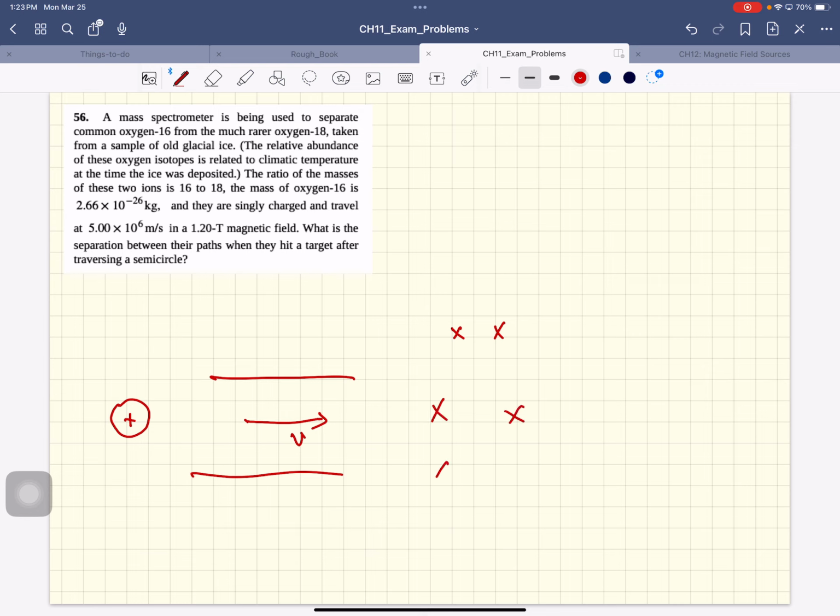Then you send them through a magnetic field, and they'll go in a circle like that, and you hit them on a detector there. So you measure the radius of this thing, and the more massive the ion, the greater the radius. That's how they weigh single atoms. You measure the radius and you calculate the mass. Did you guys understand that? Heavier the ion, greater the radius. So heavier ions will hit there, more heavier ions will hit there, and so on.